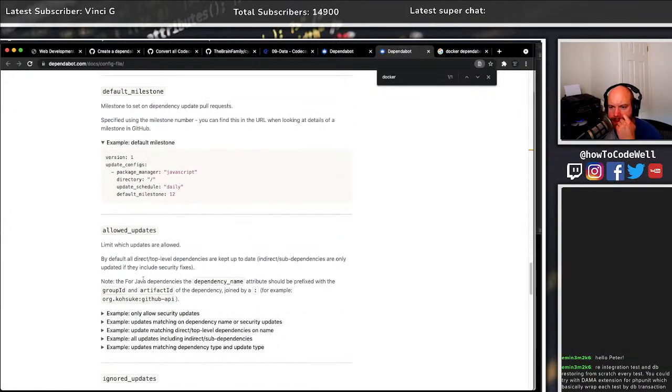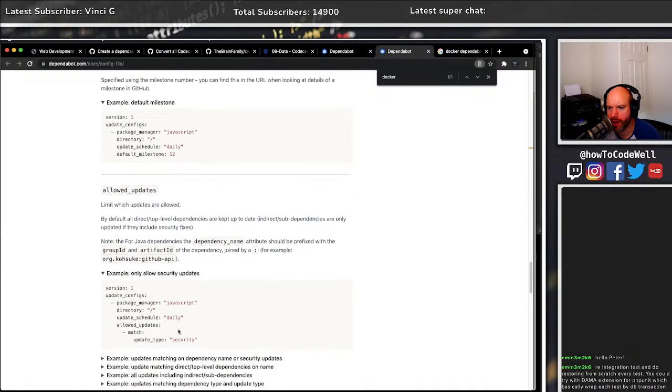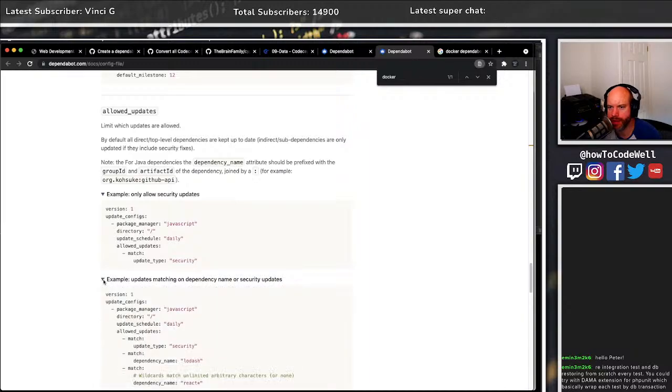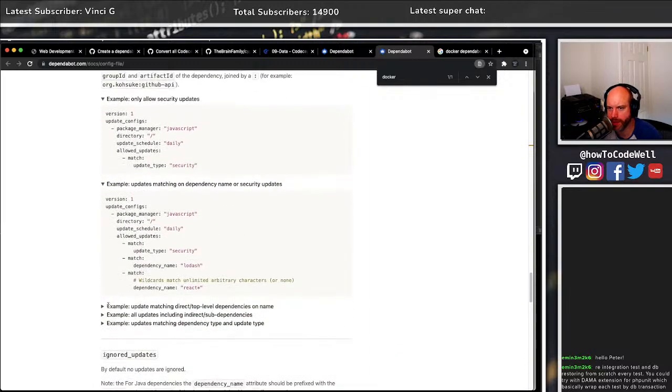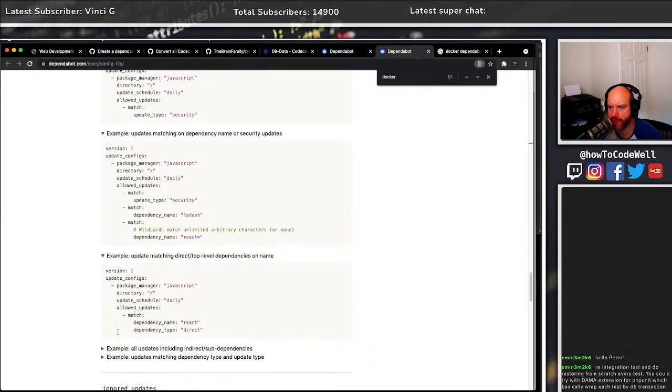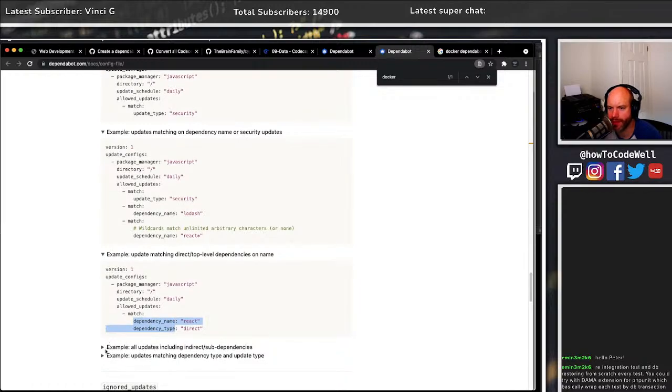Allowed updates. Limit which updates are allowed. Oh right, so I can say only limit this to Symfony updates or Stripe updates or something, where we have the dependency name and the type. Huh.